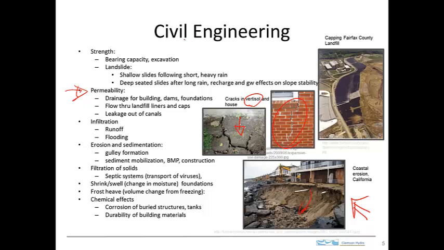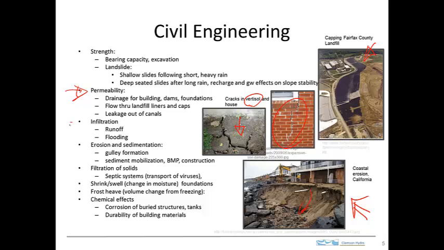foundations, flow through landfill liners and caps. Typically, civil engineers will be the people that design landfills. And here's an example. This is a cap on a landfill in Fairfax County, and this cap is put over the landfill to really limit the amount of water that's flowing into the landfill. The idea is that if you can limit the amount of water that flows in, that's going to limit the amount of water that is flowing through the landfill and leaching out the waste.